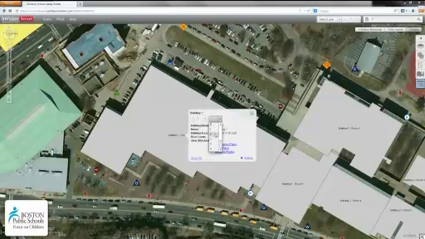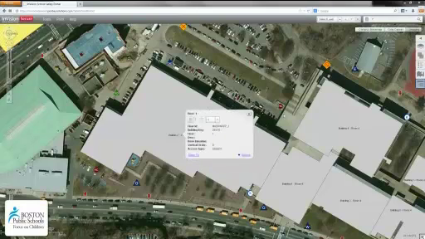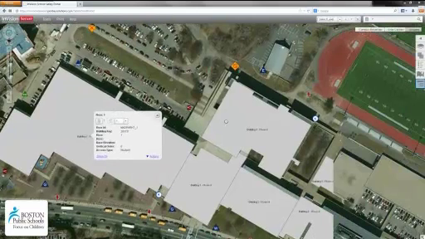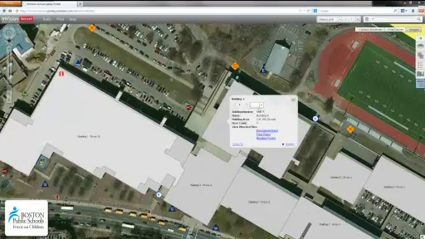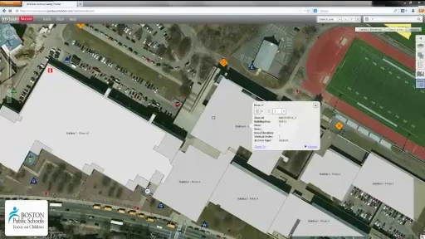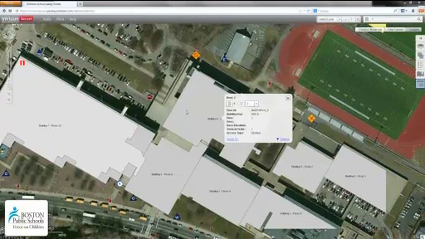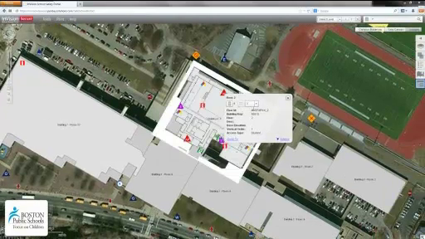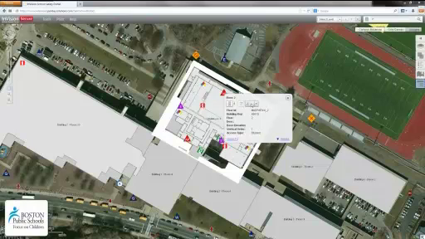Now, it may be that we don't have any data for that floor currently, and actually this building I don't think we do. But if we have floor plans on our own hard drives, or we have data from our own schools, if users are enabled, they can actually add that data to the map. And I'll show you what that looks like really quickly here.